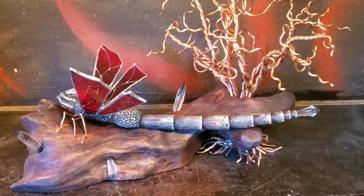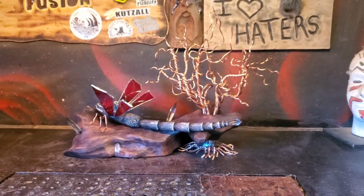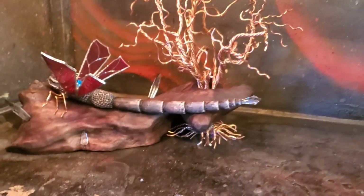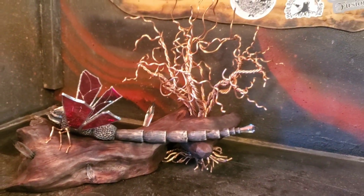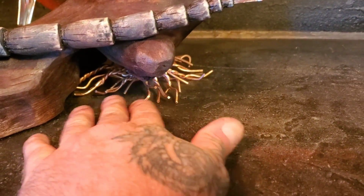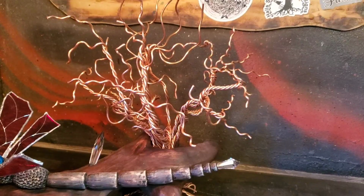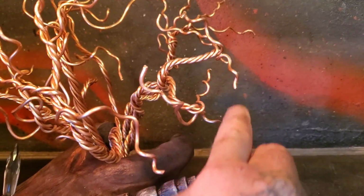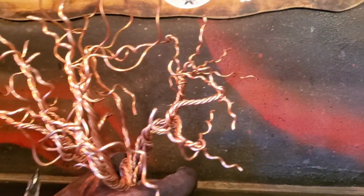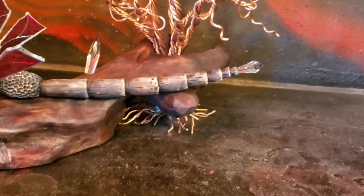Oh, man. Those copper trees are a lot of work. I know this doesn't look like no pro copper tree, but it's still a copper tree, guys. Whew. A lot of work. Let's see here. It's all one piece. Yeah, I'm pretty tired. You see all the roots down here, and I didn't know how to make a copper tree. I didn't really look at any pictures or videos on how to do it. I just kind of did it. I put some pieces in my drill and turned the drill on, twisted them, then untwisted them, and made the branches. It's a twisty tree, guys. And this whole thing down here, I'll do a little clip after, but that's all solder. I soldered the big round bottom together, just like a quarter of a roll of solder.